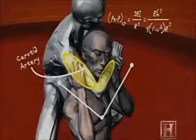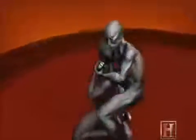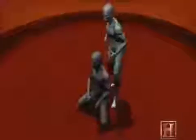Located on either side of the trachea, these two arteries are the only way to get blood to the brain. It can take less pressure than squeezing an orange to stop the flow of blood to the arteries. And with no blood flow, the brain shuts down almost instantly. Fight over.